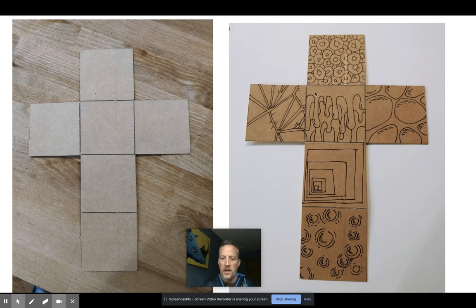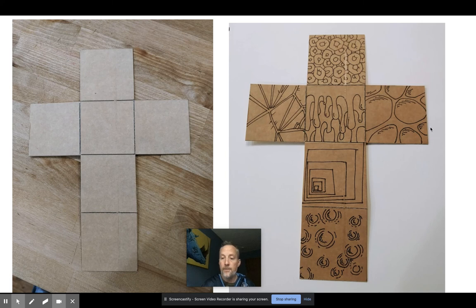Okay, now you're going to take from your 9 textures that you did before, 6 of them that you like the most, or you found the most successful, or you enjoyed doing, and you are going to transfer 6 of those onto the 6 squares that you have here. Okay, I would recommend, if you're using the inside of a cereal box, to use either a ballpoint pen or a fine point Sharpie or something like that that gives you a nice dark mark. Okay, you can also use pencil or mechanical pencil too.